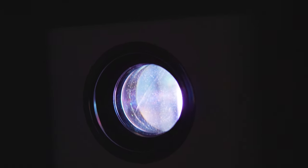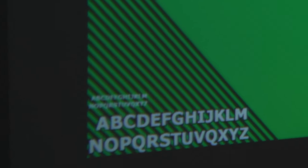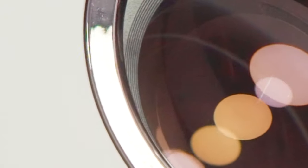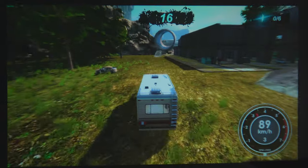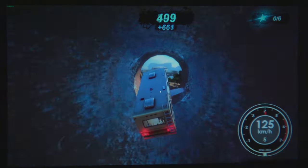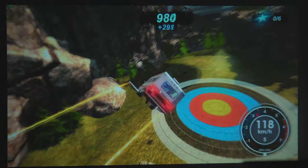Now, another thing you'll notice here is actually a scratch across the screen. And if you remember when we did the focus test, the top right corner and the bottom left corners were actually kind of blurry compared to the top left and the bottom right corners. Which, if you look at the scratch pattern, then that is the case. Now of course I did check the unboxing footage, and surely enough the scratch here was there out of the box. And if you're wondering, the lens here is actually glass, it's not plastic, so I can't even buff it out with something like Polywatch. So these are two things you should keep in mind.